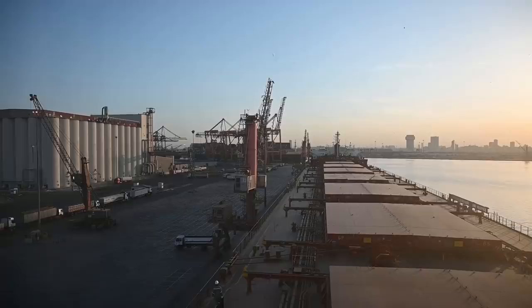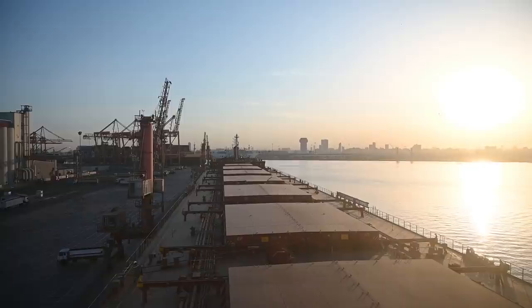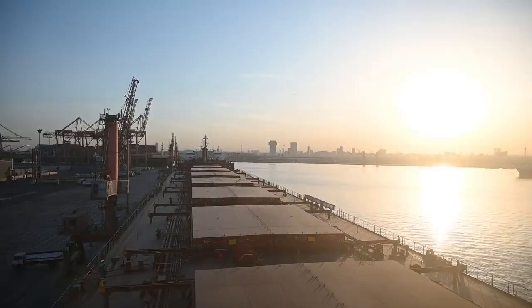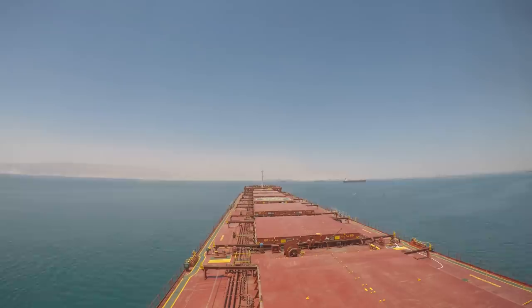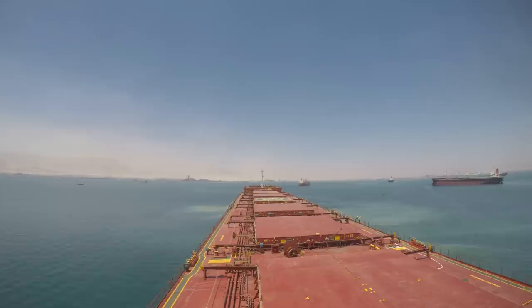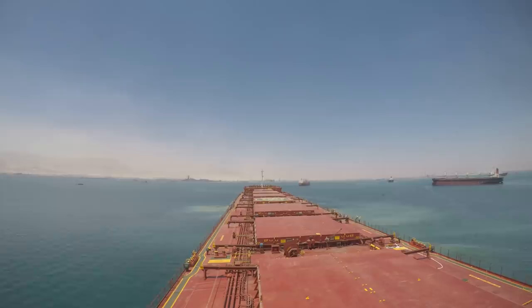It's 6:30 in the morning and they just called me for standby engine. Our cargo operations are already finished and we're just going to be waiting for the pilot, and then we're going to be leaving port. As initially expected, it took us a total of 14 days in port discharging here. We don't have any news of our next port yet, but after we leave here we will be headed towards the Suez Canal. The long port stay allowed us to accomplish a lot of our maintenance tasks. While the jobs were considerably a bit more difficult, we had time on our side so the pressure was less, plus there's the added benefit of having fast and reliable internet access. Eventually our ship left port and we went underway to start the new voyage.